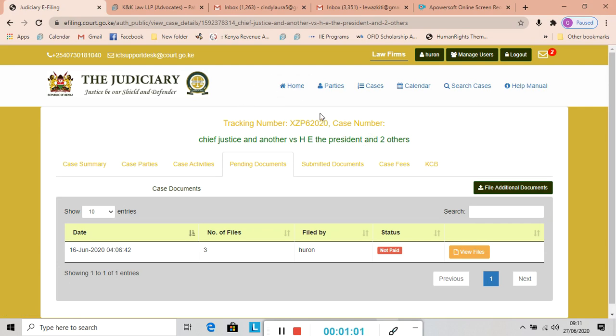Remember, whatever is submitted here is as a result of work. So whether it's submission or notice of motion, it's as a result of people putting in the work in the law firm for them to have a final product so that they can be submitted here on e-filing. So today's scenario is there is a managing partner who is working remotely from his home, and there are 4 other litigation advocates who are also working from their respective homes.